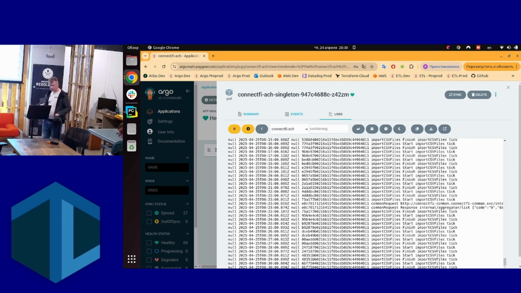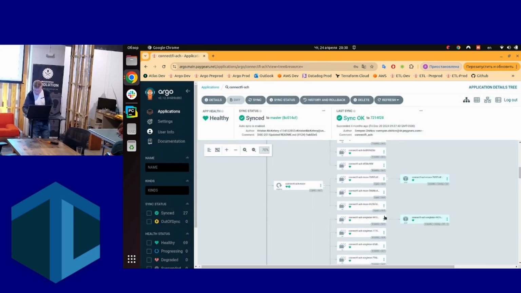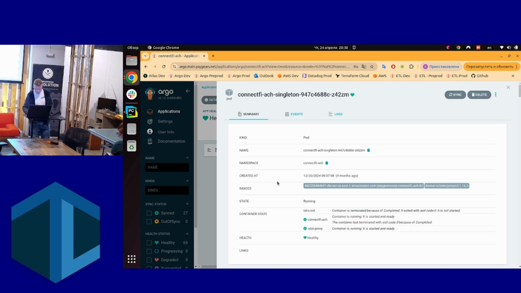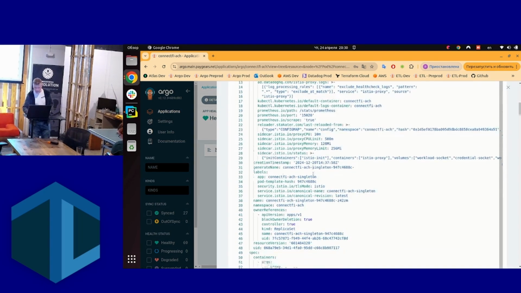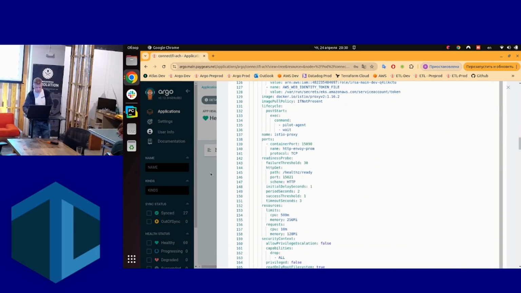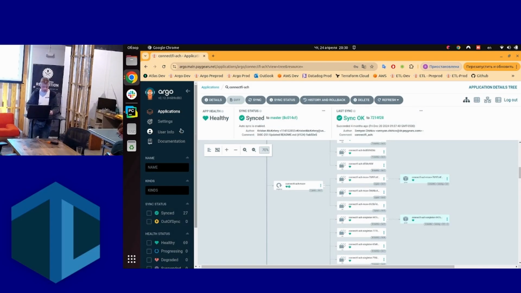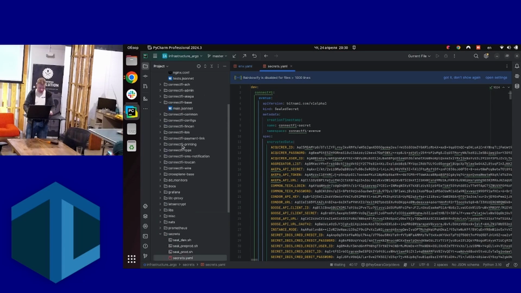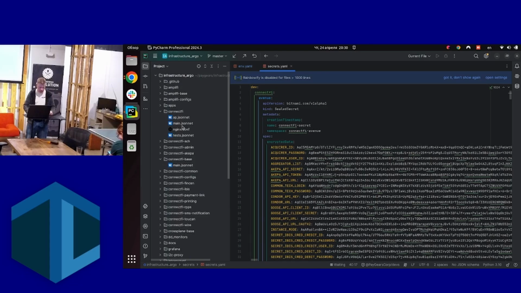That's how it works. For example, this is how the configuration looks. Here we can see all our resources. It is useful for debugging. Now an example about Jsonnet. Let's take some random application.